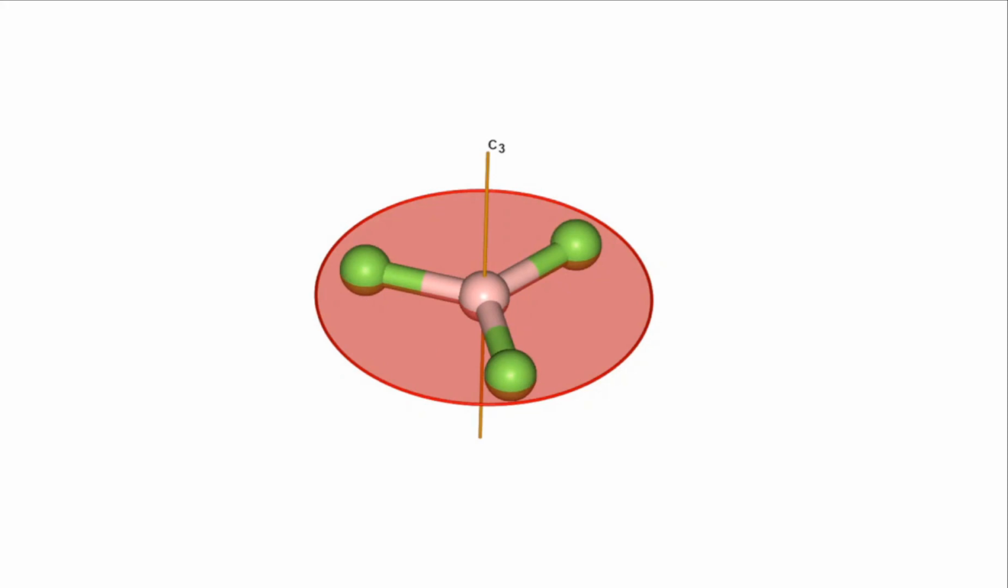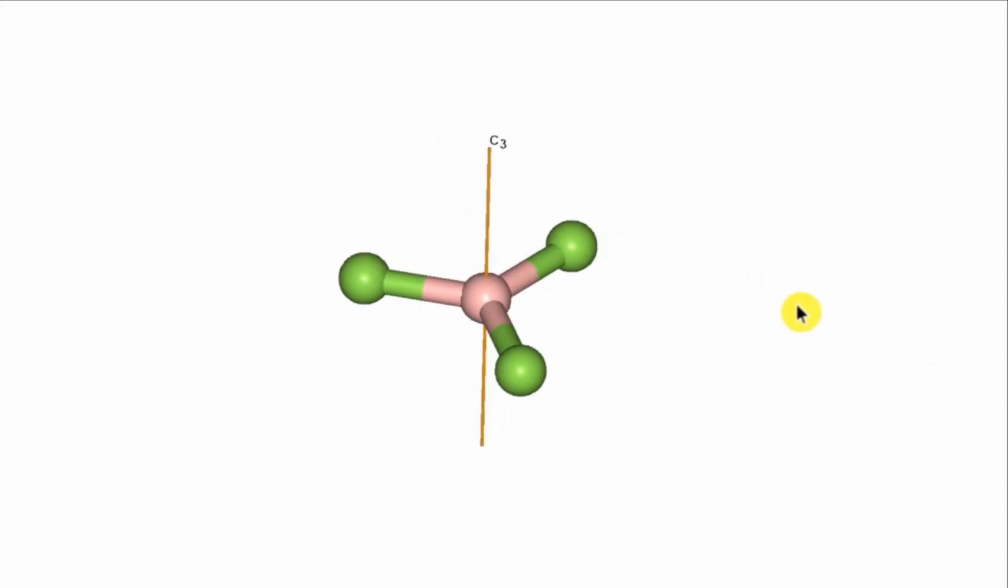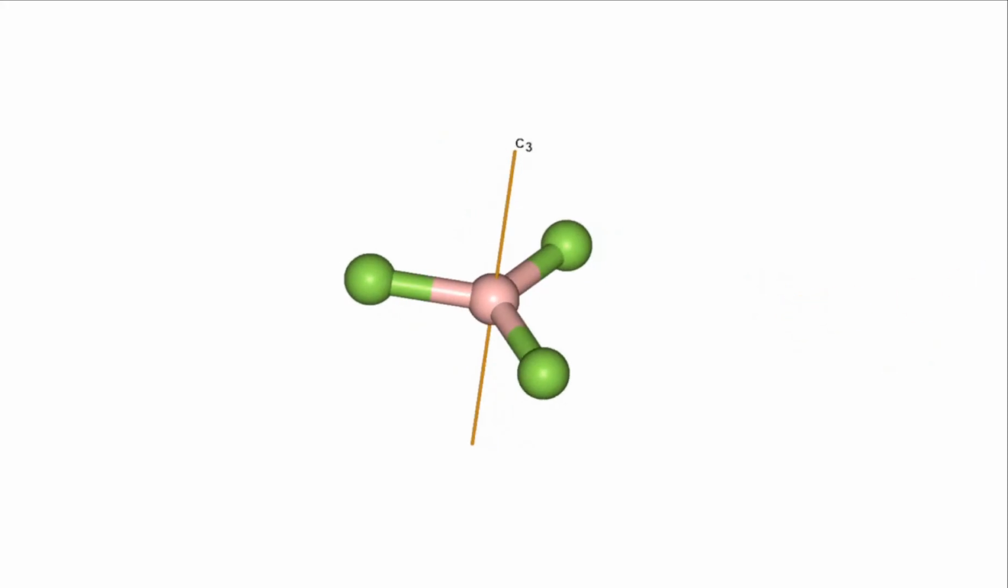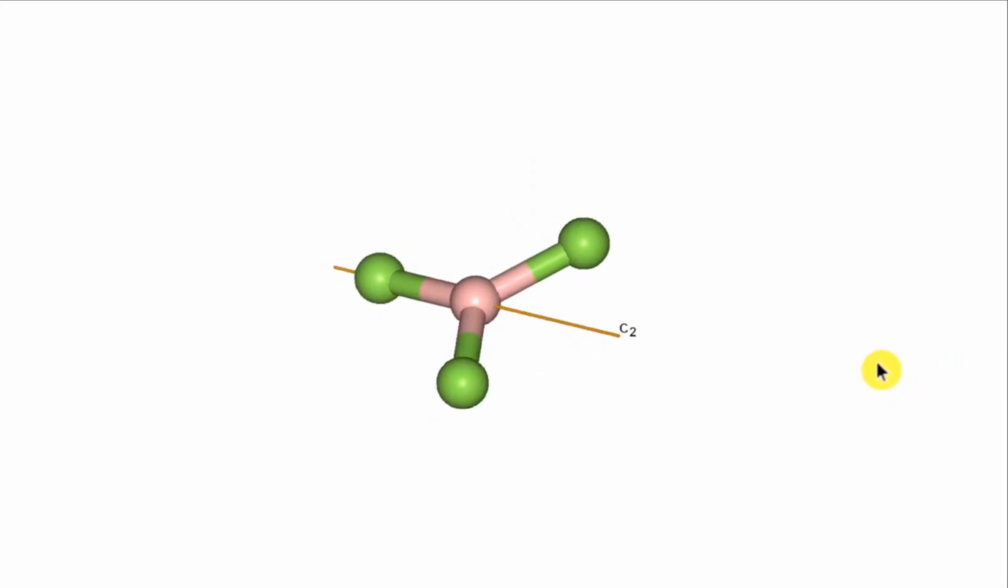Now, apart from this C3 axis, there are some other axes that are perpendicular to this C3 axis. Say, for example, look at this C2 axis. If I remove the C3 axis, this is a C2 axis, and if I rotate it through this C2 axis, it goes to a configuration indistinguishable from the previous orientation, right? So this is a symmetry operation, and you know that it is perpendicular to our C3 axis, this axis.